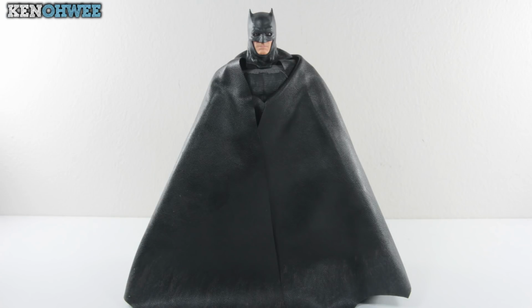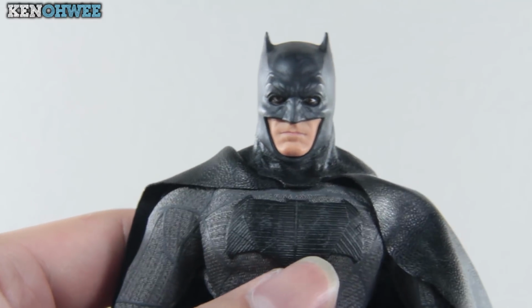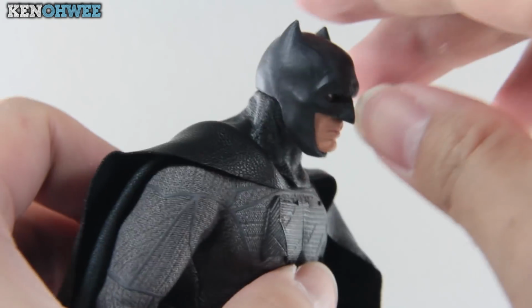Overall, this is a figure you need to hold in your hands to be able to appreciate its beauty, as no pictures or videos can do it justice, but we definitely will do our best because this is one amazing looking Batman. Moving on to his articulation, I'm sure some of you may be concerned of how much the cloth might limit his movement, so let's find out.